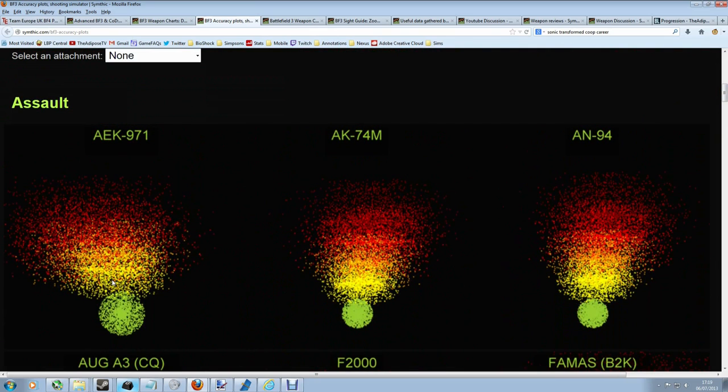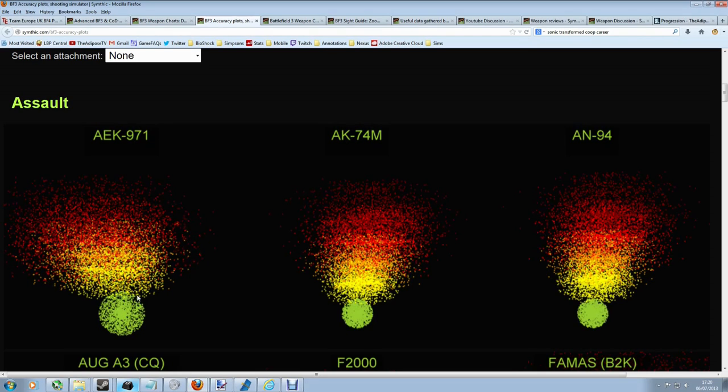And then we're going back to the AEK here. The yellow is the second bullet, the orange is the third bullet, the light red is the fourth bullet, and then this dark red is the fifth bullet. You can see all of the potential places that these bullets could end up. I think this is simulating something like 500 rounds. And it's feasibly possible that your AEK could come off to the right like this. You know, one, two, three, four, five. It's possible, very unlikely, but this five bullet burst could come off to the right.